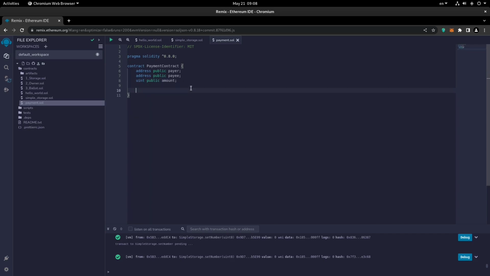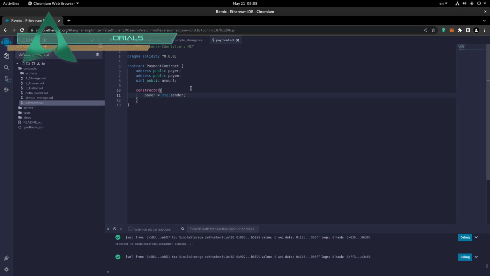And here we'll have the constructor to define the initial value of each one of these. So the payer is the person that is sending the message, so payer equals msg.sender, and we'll use msg.sender a lot of times, which means the person who is going to initialize this smart contract, the person who interacts with this smart contract.